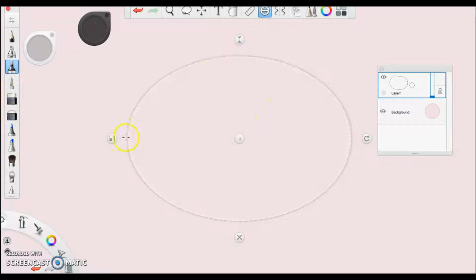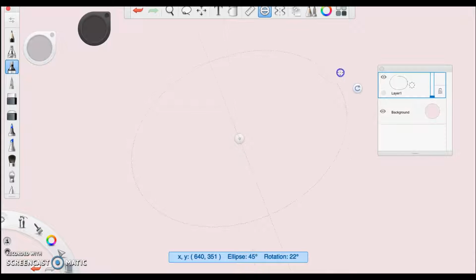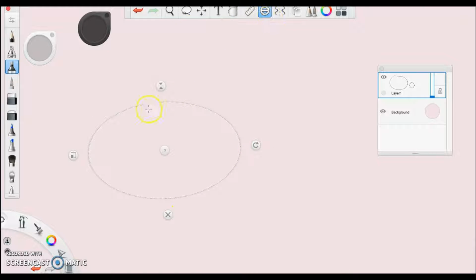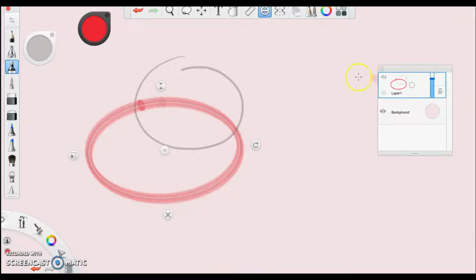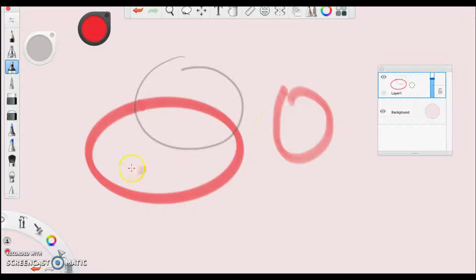Another tool up here that's really good is the ellipse tool. So if you want to make circles, ellipses, you can click that tool and you can change the shape of your ellipse. You can change the scale of your ellipse. You can even move it around the board. Okay, so when you have that tool selected, you can select a marker, get a color going, and there you go. There's your ellipse, and you can keep going around it to make it darker if you want. But until you click out of it, you'll be making an ellipse.